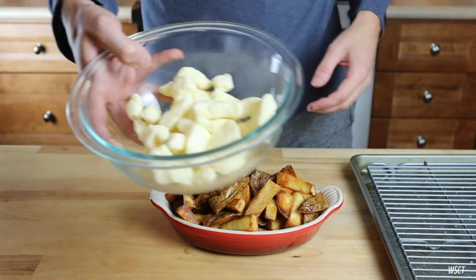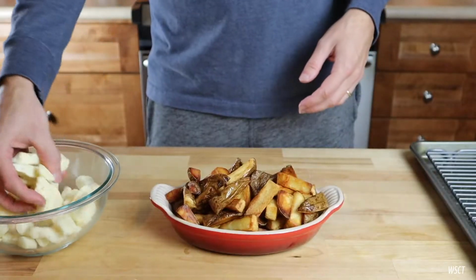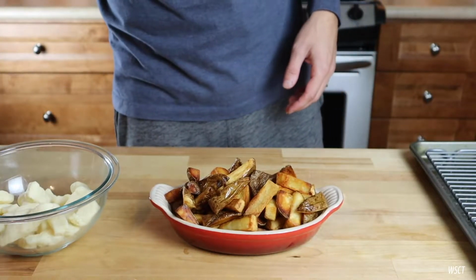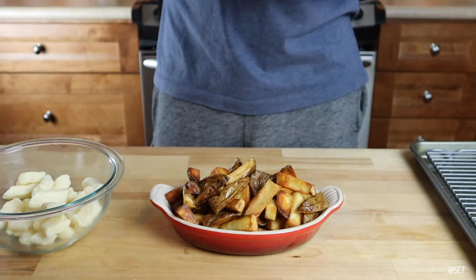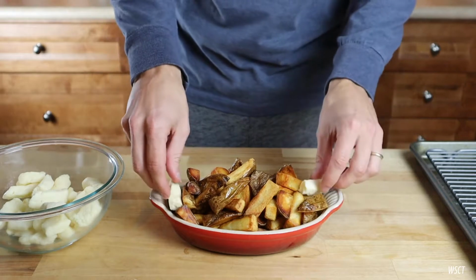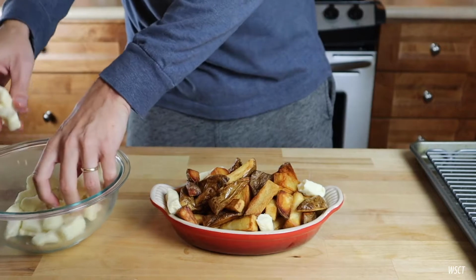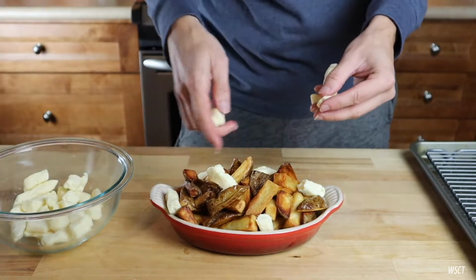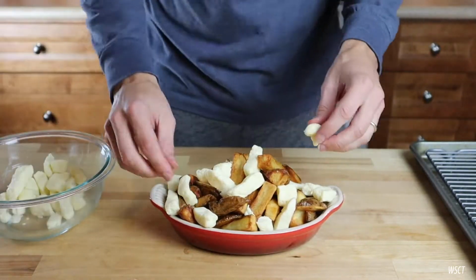So I've got some cheese curds here. These are straight out of Target, because that's like the only place you could find near me that has cheese curds, other than maybe a cheese shop, but I didn't really look that extensively. These are cheddar. If it's a super big cheese curd, just break it in half. Doesn't have to be crazy, super massive. But here we go. I'm just gonna strategically place these. I might even pop some underneath these fries here. But more cheese, the better, let's be real.